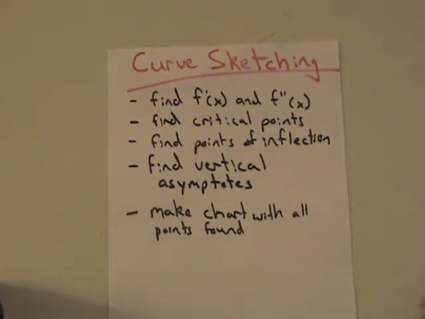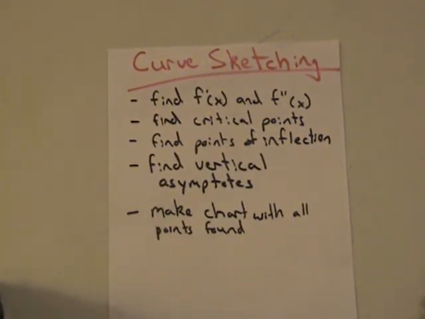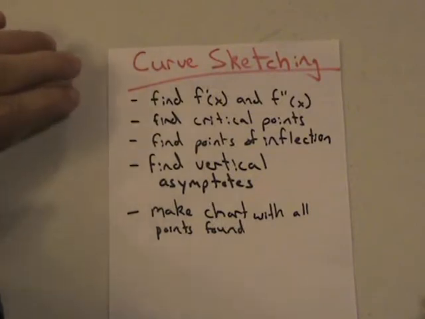Alright, so after all that we learned about concavity and absolute extrema and decreasing and increasing, we can finally do some curve sketching. And you can do it really any way you want, but this is the way that I've found the book does it, and other people do it in this order.